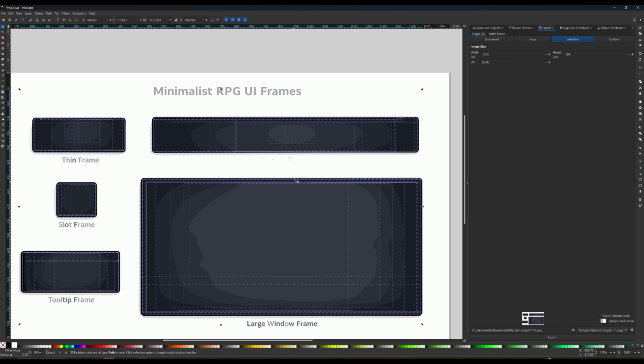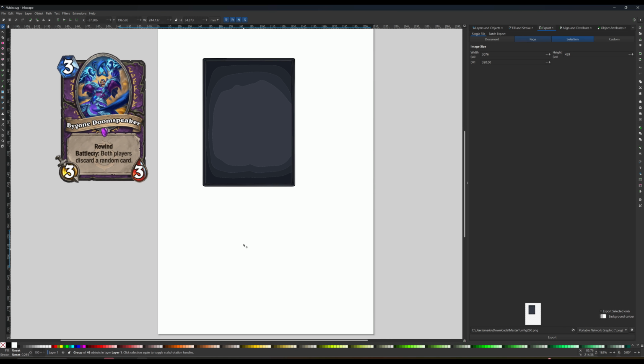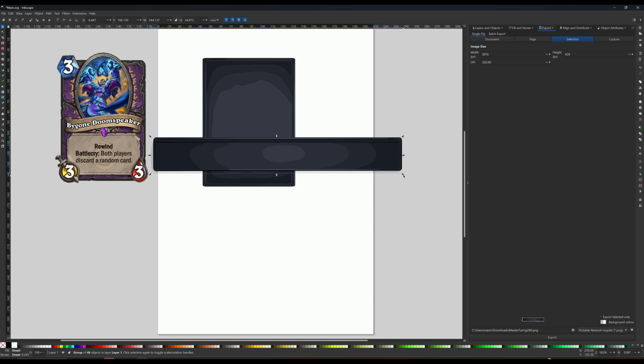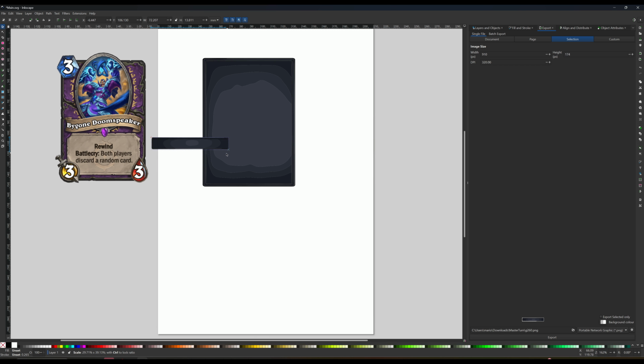I'm gonna ungroup this stuff, delete it there. Perfect. So I'm gonna group it, copy, and then go back to here and paste it. So now it's gonna be a little bit big, but don't worry. So we can make it something like that. So this is gonna be like the card title or something. All right. And I think that looks okay. It's not the best, because it's black on top of black, but it's the design I have. If you have a better design, feel free to use it.